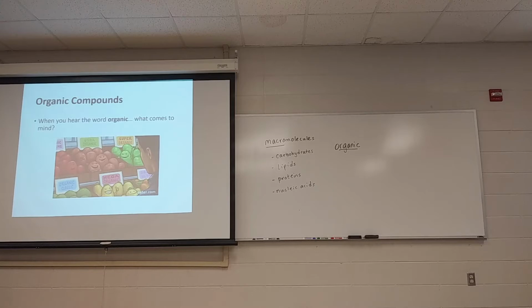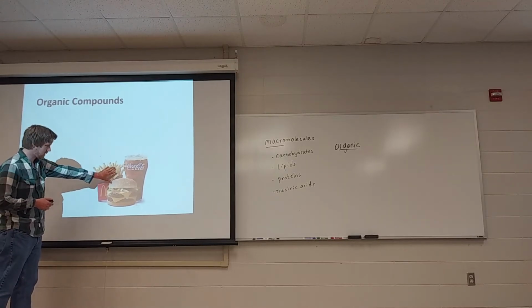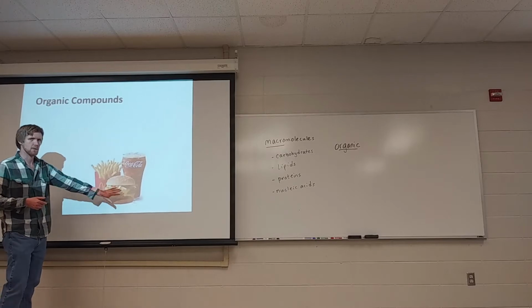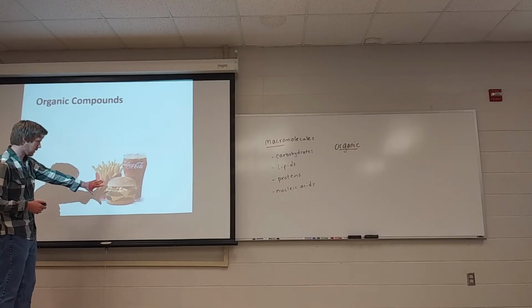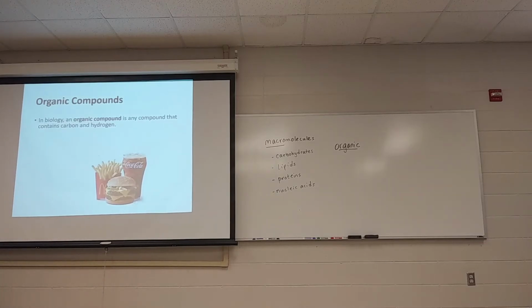Biologically speaking, organic is not that broad. It actually has a very simple meaning. In fact, this is an organic meal, according to biological definitions. We've got some delicious McDonald's fries. I don't eat McDonald's much. This is some type of double cheeseburger, it looks like. And we have Coke right there. All of that is organic food.